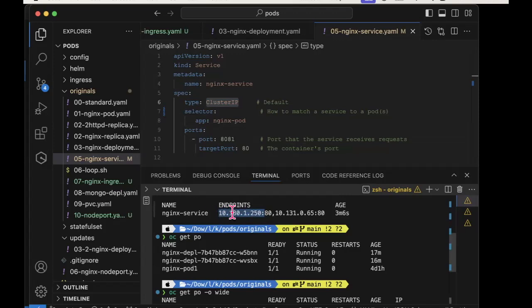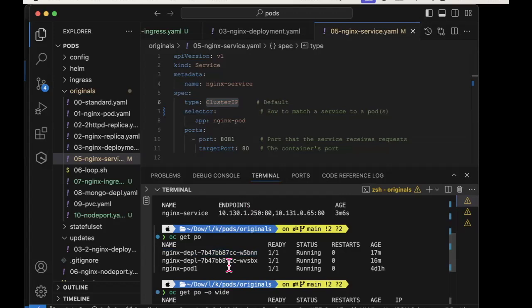It's keeping track of the IPs of the pods. And if I just manually kill one of these pods, we know it's going to be recreated because this pod is linked to a replica set, which is linked to a deployment. It'll give it a new IP address when it recreates it, but it'll update this as well. And all of that is being done behind the scenes. And you might remember all of the information about the state of your cluster is stored in that etcd kind of database.